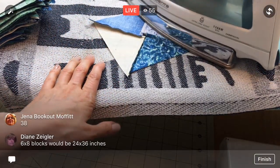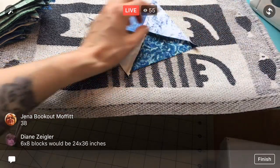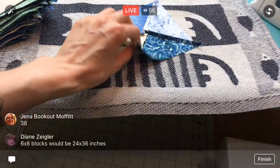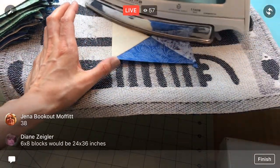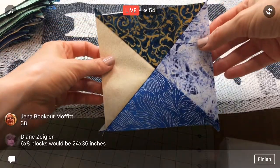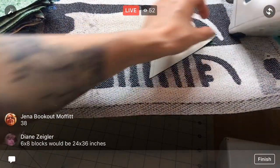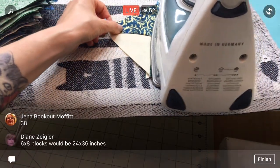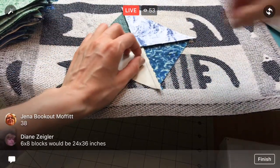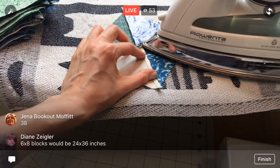This is going to be a surprise every single time. So six by eight blocks would be 24 by 36 inches — thanks Diane for doing the math. That's a yard and a little less, so it's smaller than a yard of fabric, like half that. It's cute — kind of fun, maybe to put a block in between each one, that would definitely enlarge it to more of a lap size. As is it's more of a baby blanket size, but these colors maybe aren't super babyish.